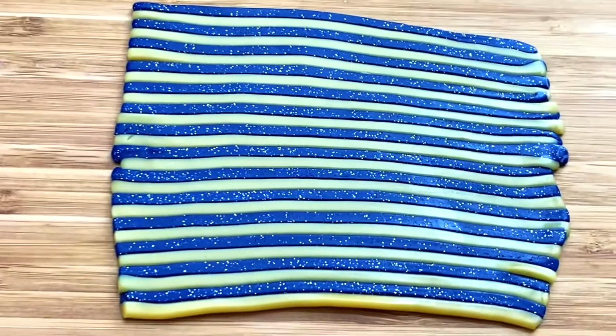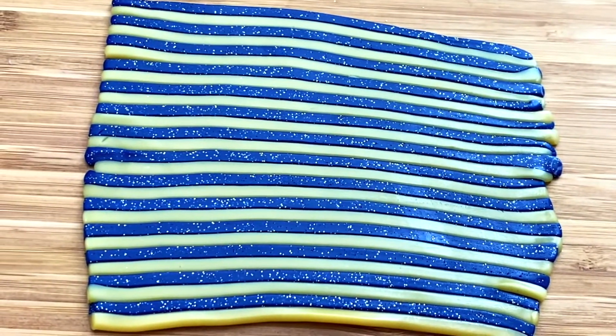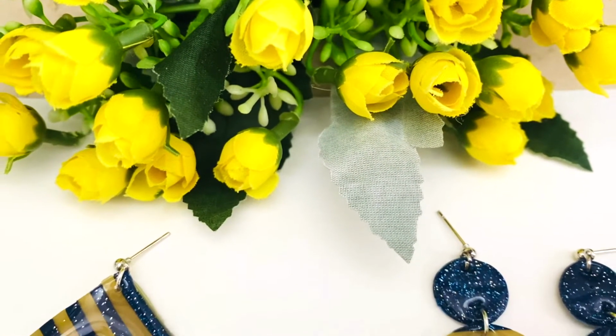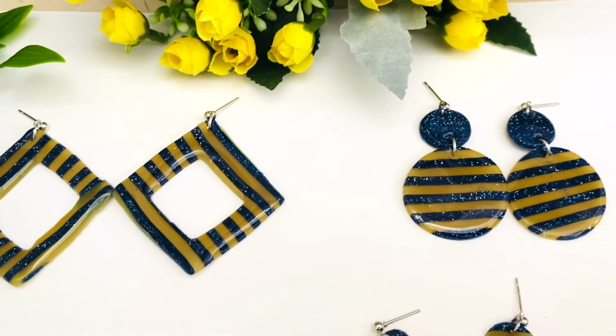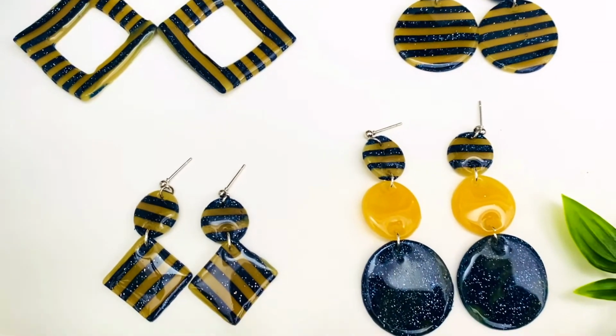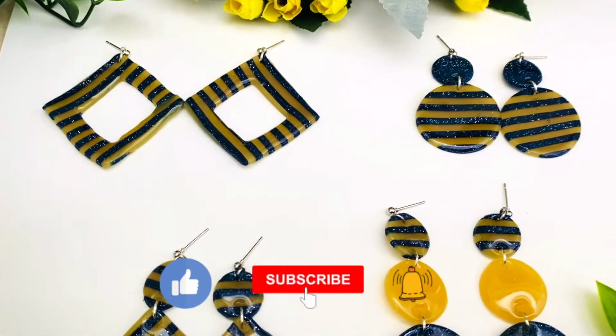So let's go ahead and cut out some earring shapes, and then I'll show you how to finish. So here are the finished pieces. I hope you like them. I have finished them with resin, and that's why you see the glow. The last piece I created out of remaining leftover clay.